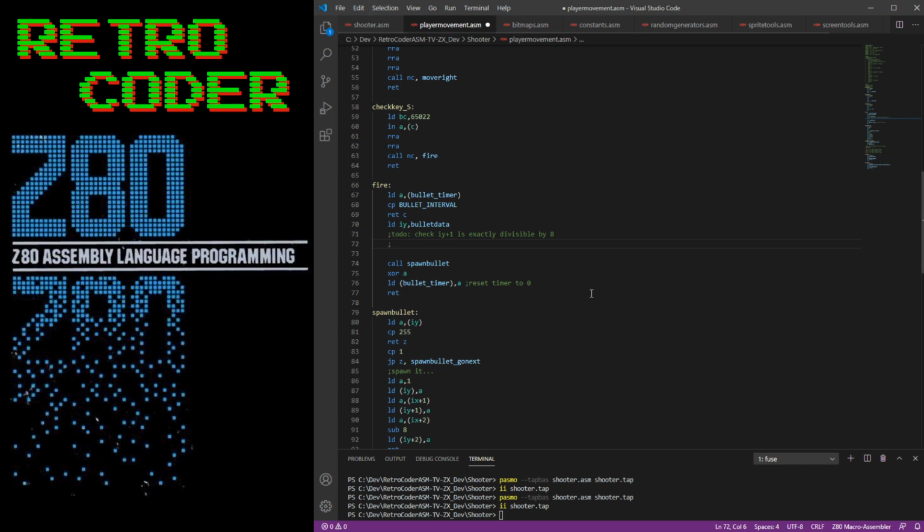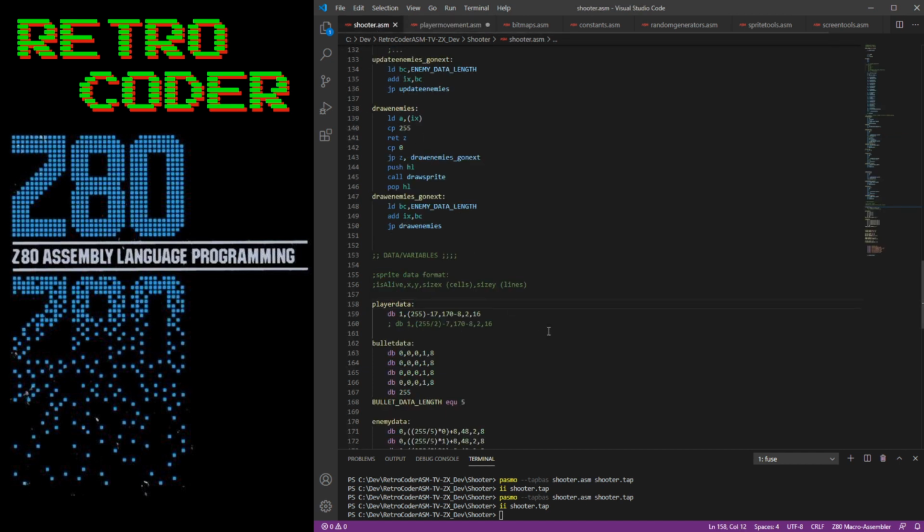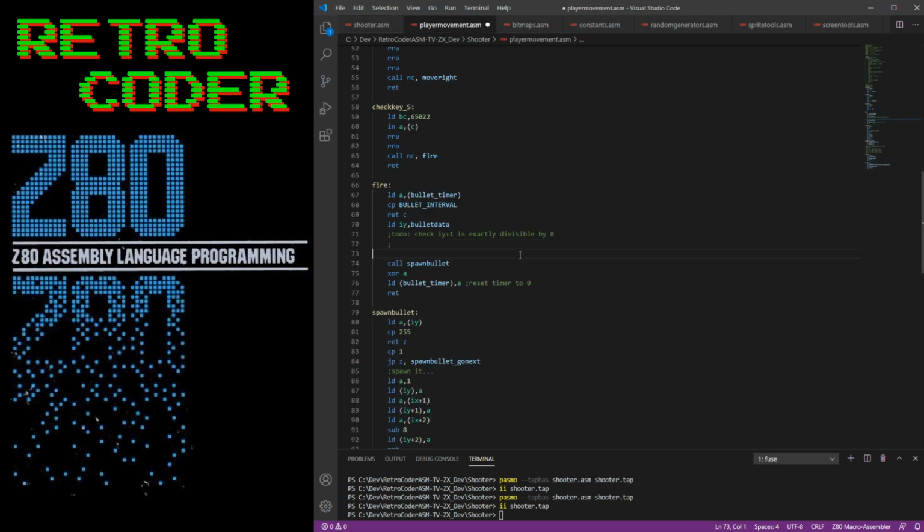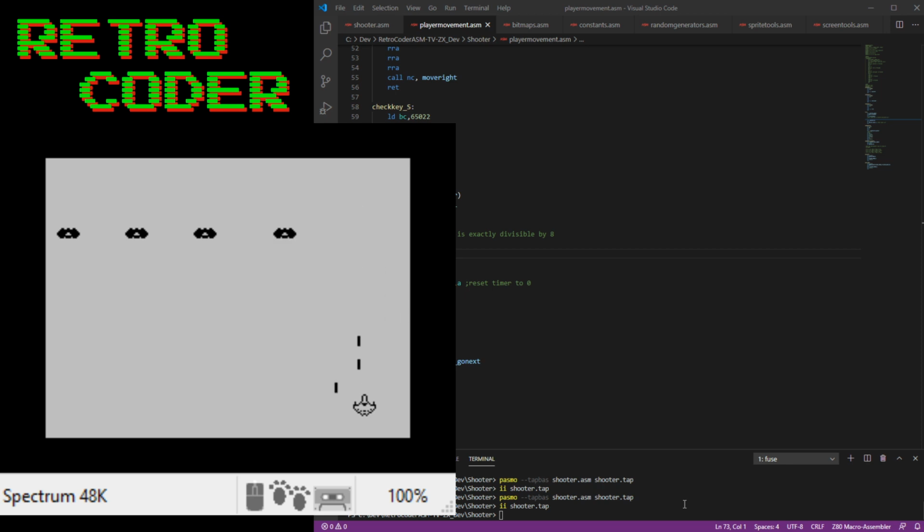This won't work actually, because even if I'm not moving, unless we're somehow not within the character cell there. I guess I could try it.